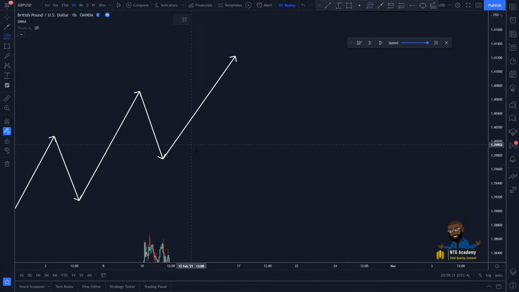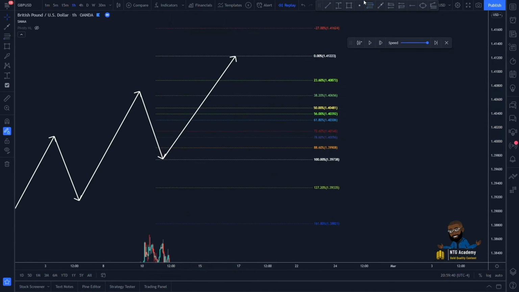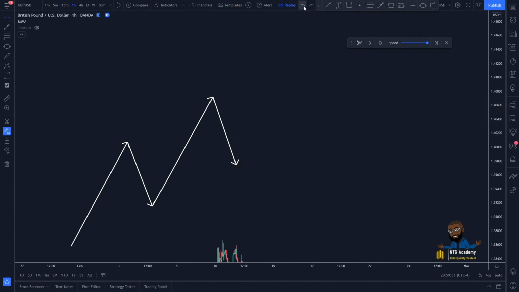Then say this was recent price, current price, we will draw our fibs right there from the low to the peak of that high, and we will wait for the market to come back down to retest that fib area, wait for some sort of confirmation, and then we continue to the upside. So that's what we want to look for, and that's for an uptrend.